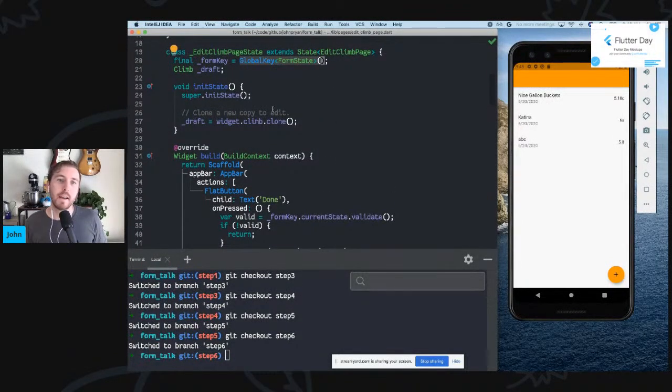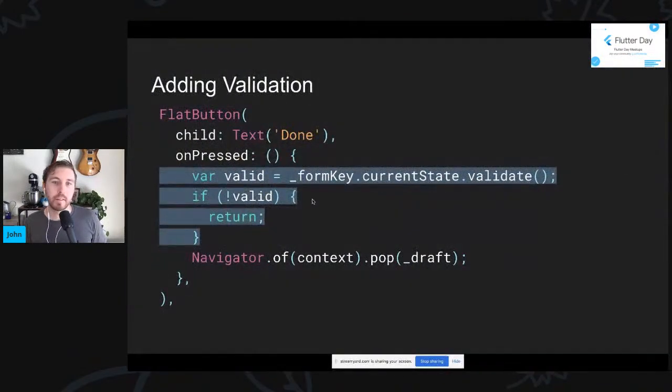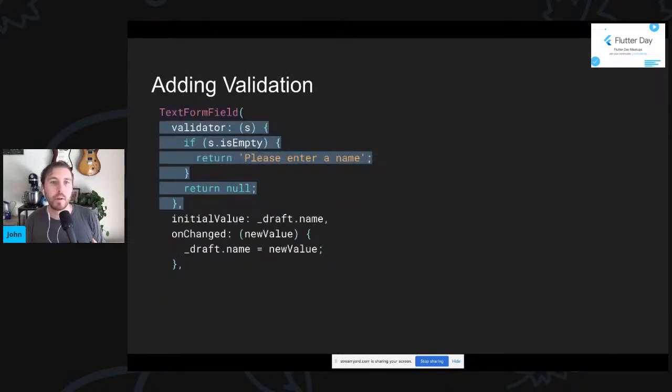Once you have that, you can do things like this. You can say formKey.currentState.validate, and that kicks off validation for your form. It's going to go through all the form elements in your form, and it's going to call this validate method. So we need to add a validator method, and this is really easy. If you're using a text form field, it just gives you the value of your field. In this case, you just check if it's empty. If something's not valid, you return a string. If it is valid, you return null. By returning a string, I'm saying, show this message, something's not right.